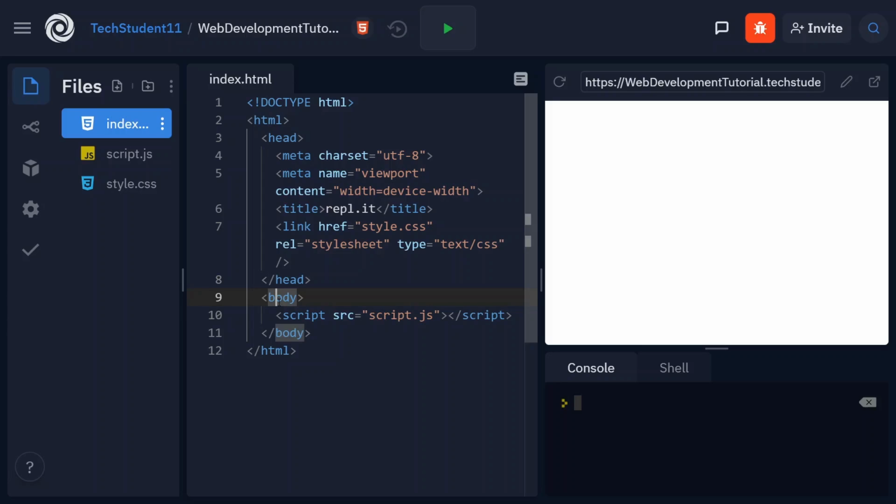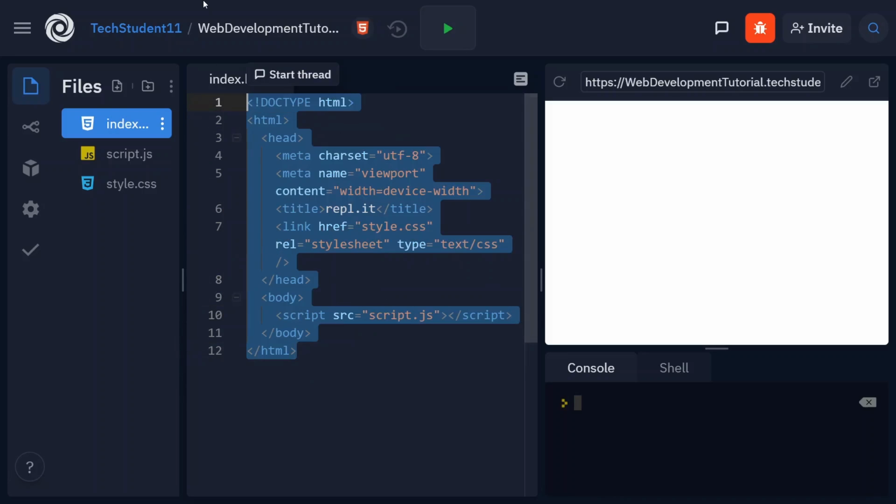Now we're in the body tag. All the body tag is doing is using a script tag, and this script tag allows us to link the JavaScript to our index.html. So that is pretty much HTML.